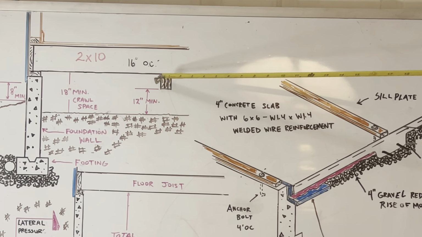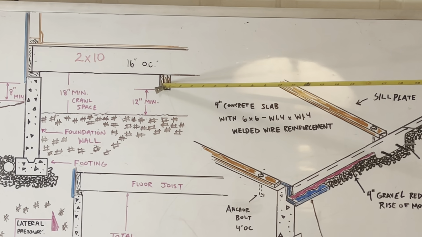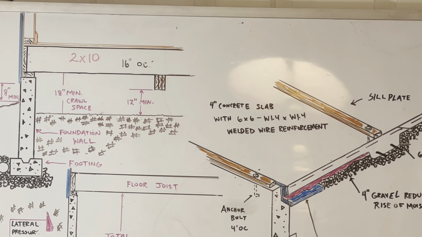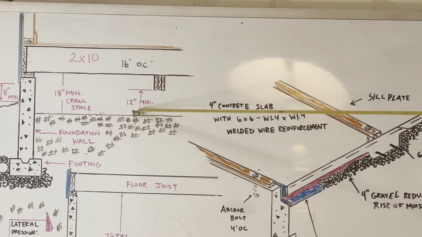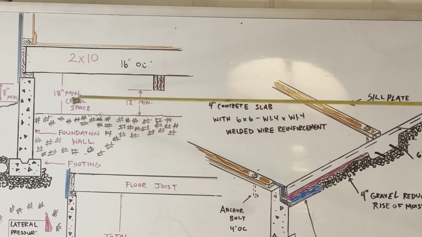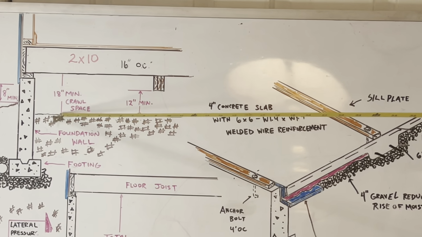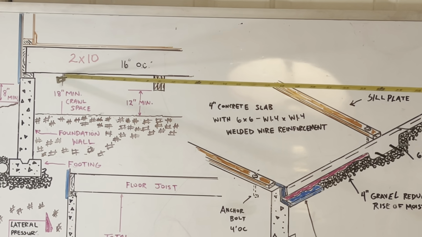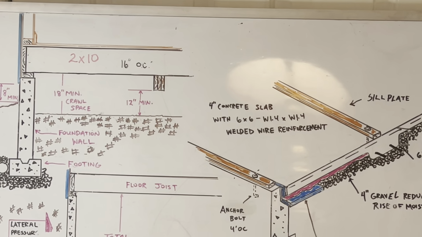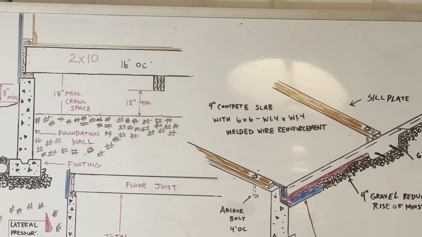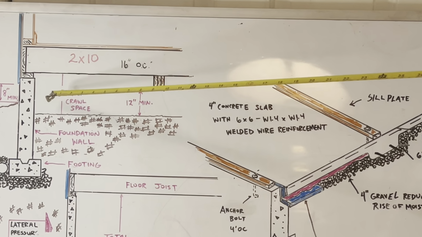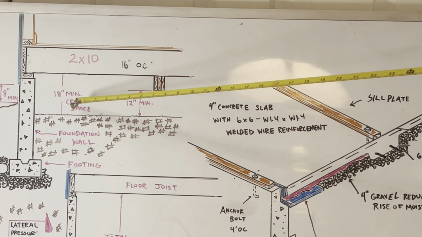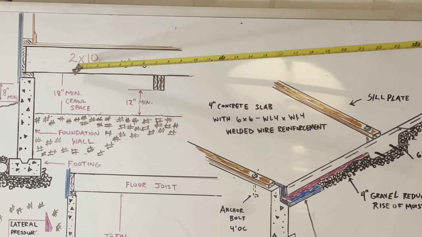Okay, here's my beams. Okay, this will be a sandwich beam. This is the end grain of 3 pieces of lumber. Okay, it's a minimum distance of 12 inches right here. Okay, but the total minimum distance from the ground to the bottom of the floor joist right here is 18 inches. Crawl space foundations are often constructed with 2-foot clearance beneath joists to provide easier access for plumbing, electrical, or other mechanical repairs. So you'll commonly have this at a 2-foot height.